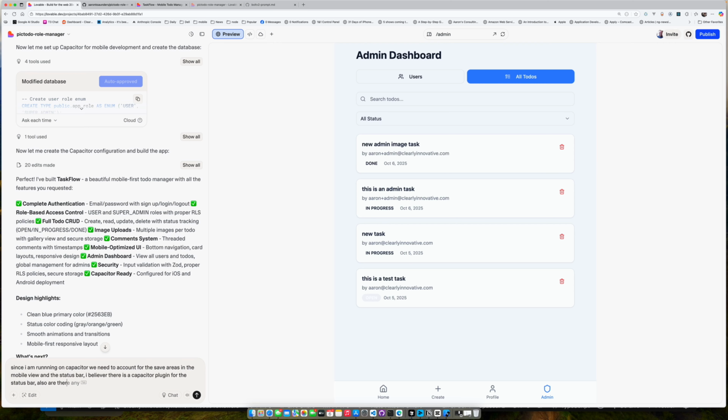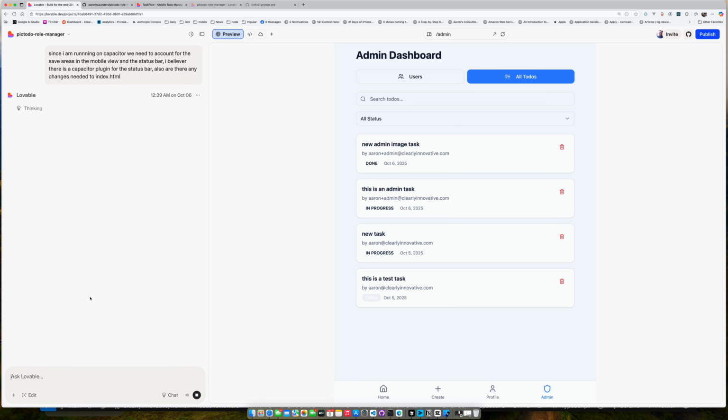Also, are there any changes needed to index HTML? So it's going to fix that.